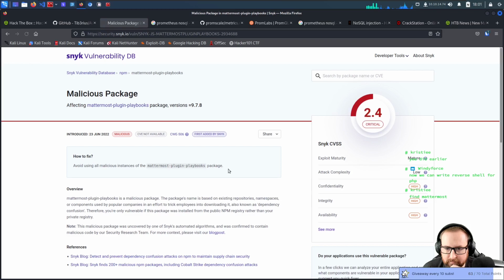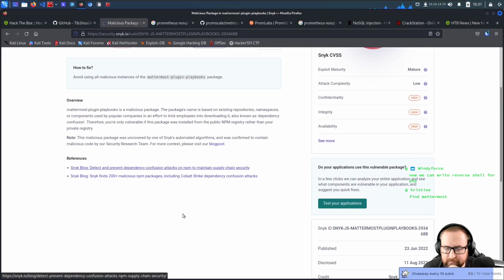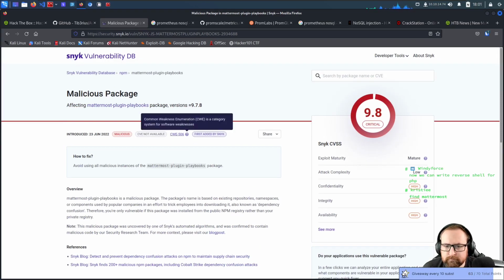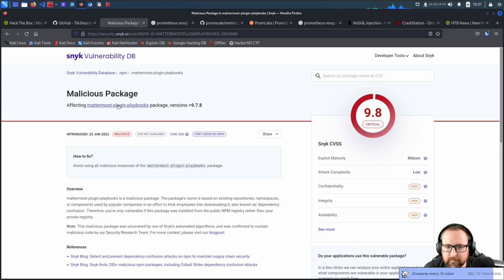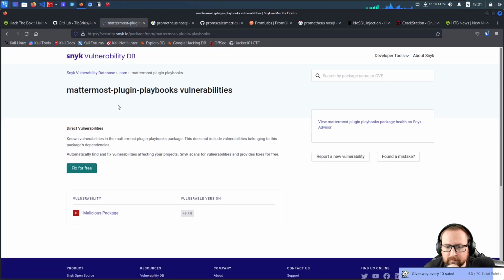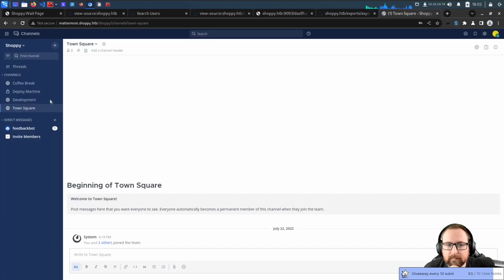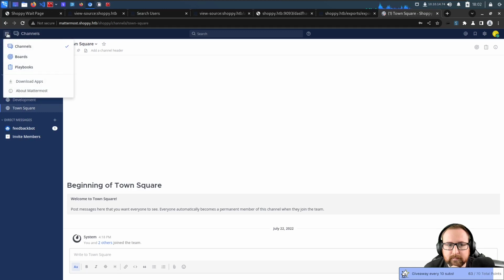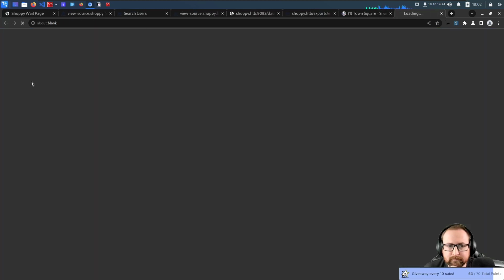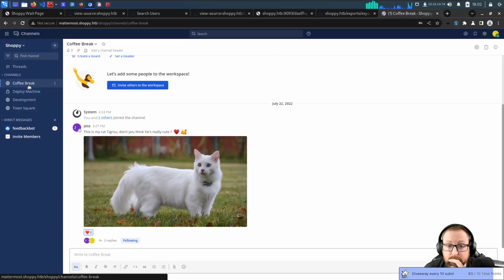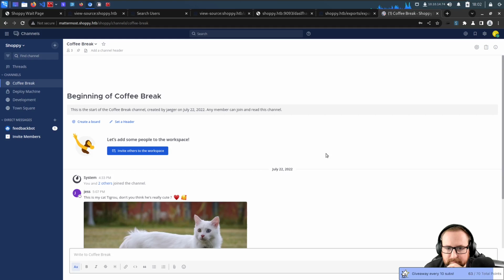The Mattermost plugin. So yeah, we did find this. Oh, okay. So it's a malicious version. Right. So that's probably nothing. Nope. I guess maybe we look in here and see.